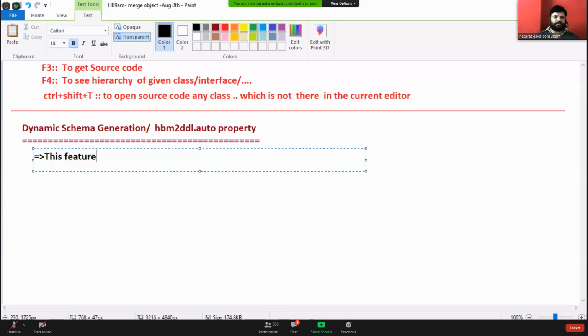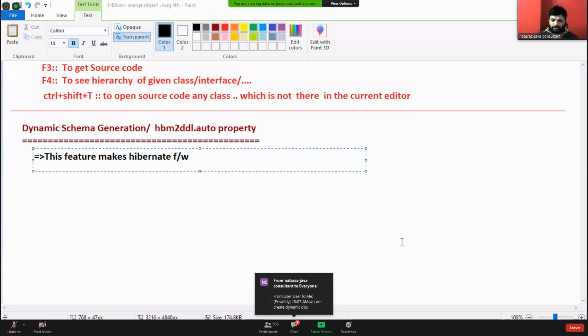See, boss, tables we can create, but logical databases we cannot create. Only tables we can create.